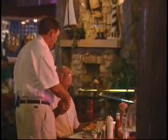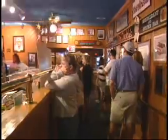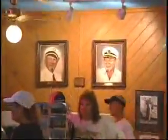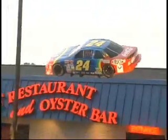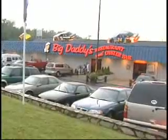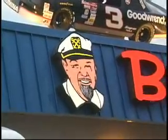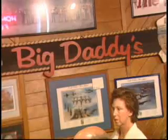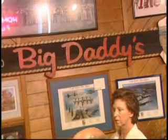Like most good restaurants, Big Daddy's is a family thing. Freddie learned about seafood and service from his late father and grandfather, who are still looking over the crowds here. The name of the place comes from the movies. It seems everybody thought Freddie's grandfather looked just like Burl Ives, the actor who played Big Daddy in a 1960 movie. So he used the name when he opened his first business on the North Carolina coast.